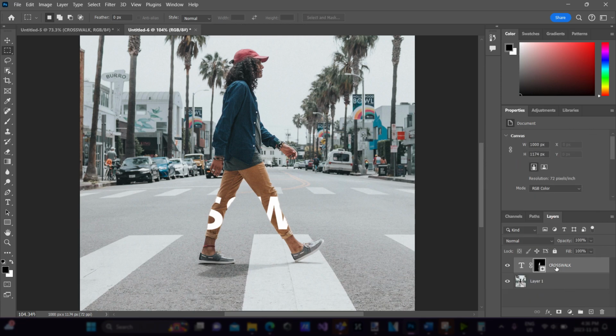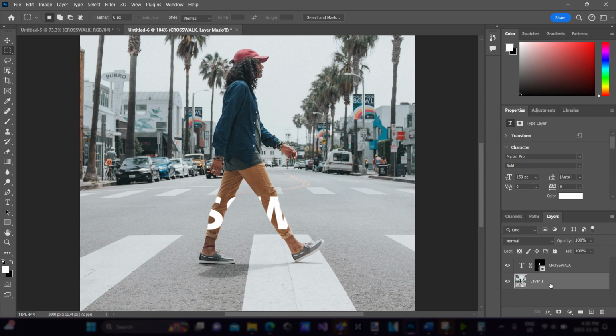And now you can see that this text layer has been masked to the selection we made of the original layer. So what does that mean? Well, right now it means that the text is only going to show where that selection we just created was. However, that's the opposite effect that I want. I don't want the text to show inside the selection. I wanted the selection to basically hide the text, and I want to see the text everywhere outside the selection. So that's a very easy fix.